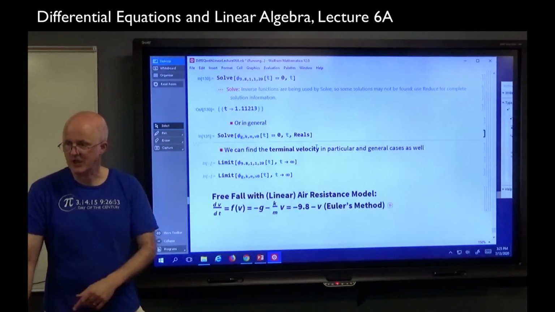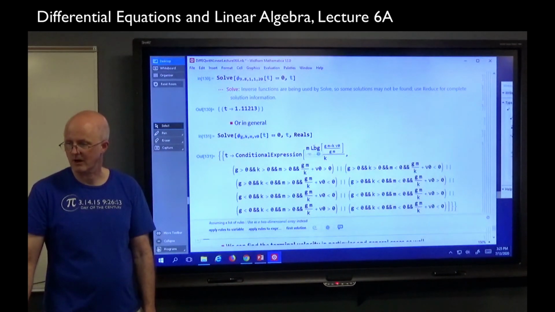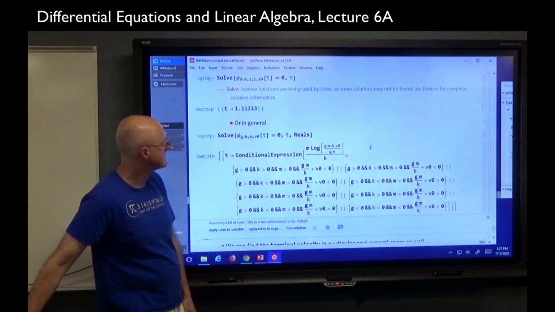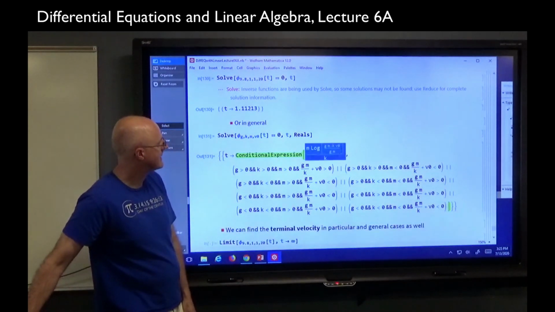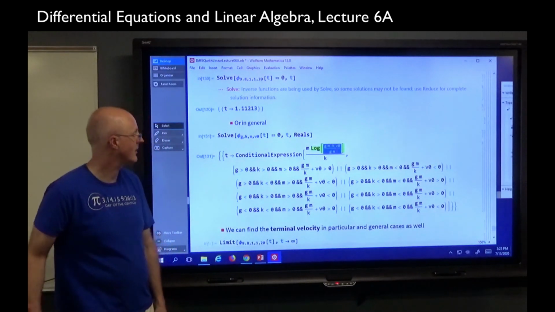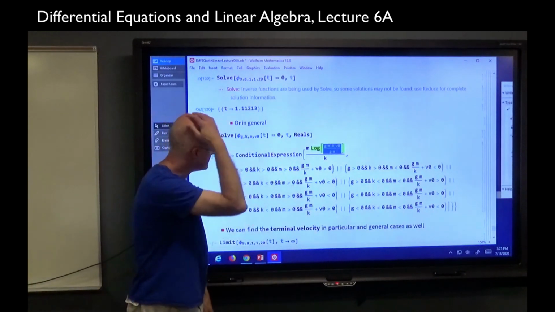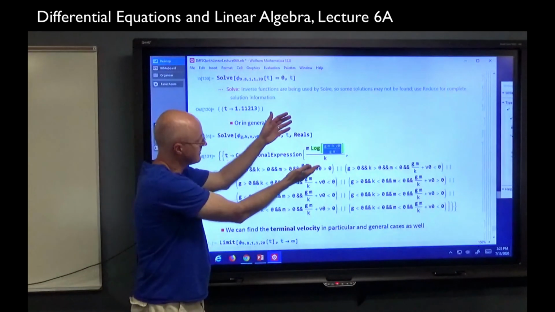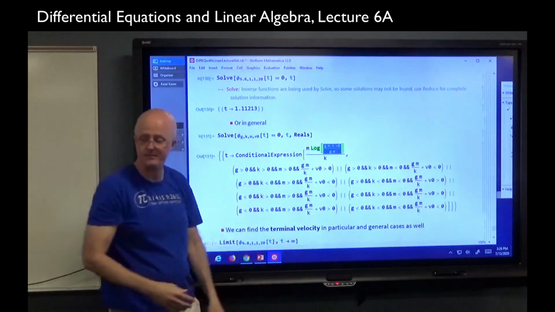We can also solve for the general solution. It turns out, though, it needs to work a little harder, and it doesn't look so pleasant. It's making some assumptions in writing this expression that are going to guarantee that this thing here, I believe, is going to be a positive number. That's why it's making these different assumptions. In these different situations, that's going to be a positive number, and that means the logarithm is going to be a real number. We want a real answer.